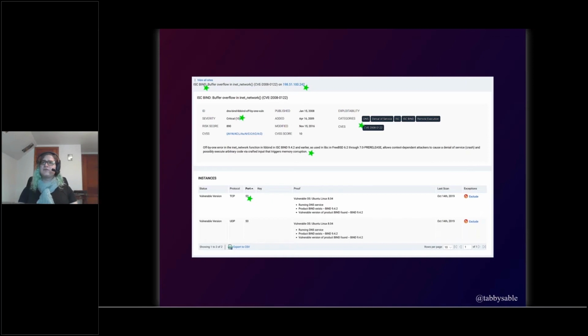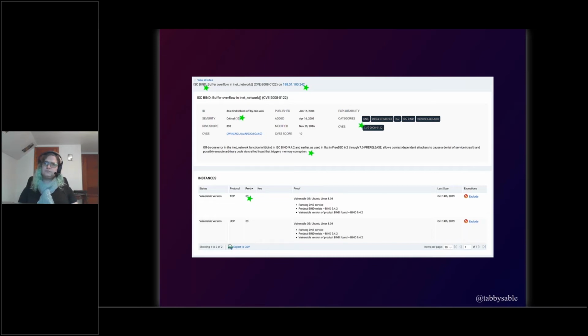We've got some references here in the form of a CVE ID number. That's a Common Vulnerabilities and Exposures ID number that you can look up in the National Vulnerability Database. Then references, explanations, and down near the bottom is the port that the service was running on that this result applies to.